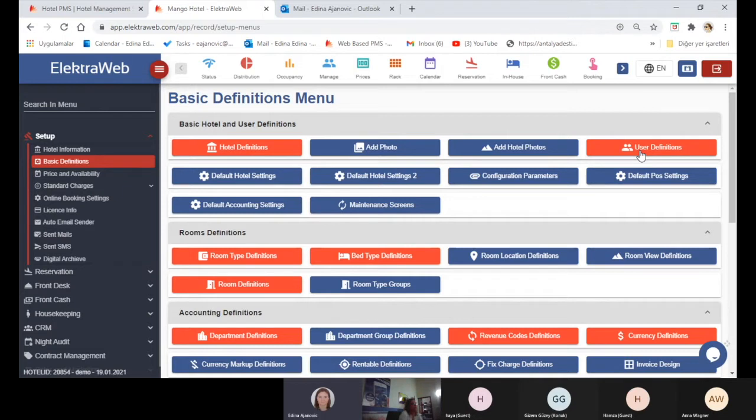Therefore, not every hotel employee will see all the modules and do all the transactions. This can be defined by the hotel managers.